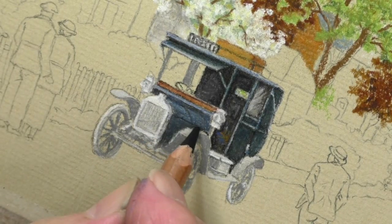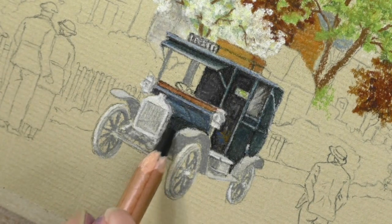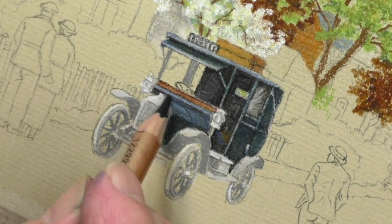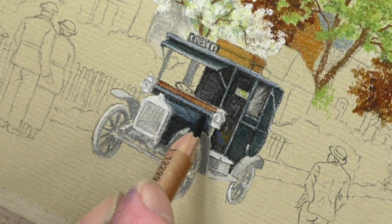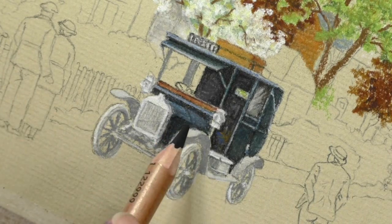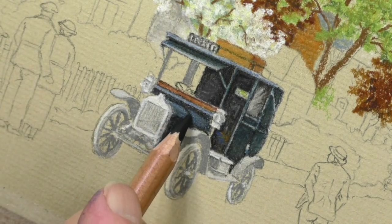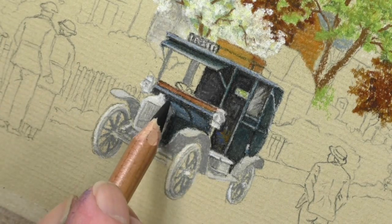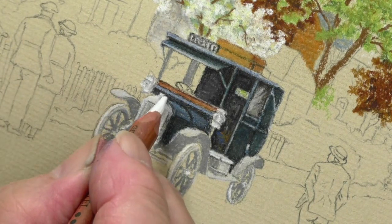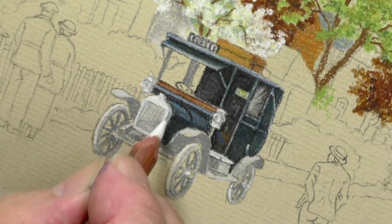Now we want the black — it's quite strong black on top, and this area here is very dark so we put the black in there. You're going to need sharp pencils for this and all you can do is your best. We're going to keep the detail to a minimum. There's a bonnet that comes over there like that, breaking the bonnet, and you've got to keep the radiator grill.